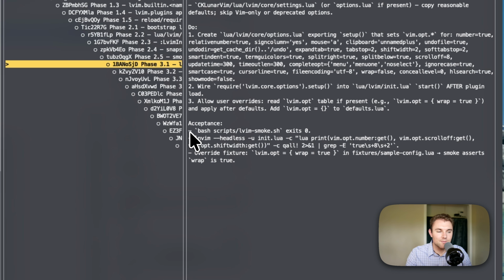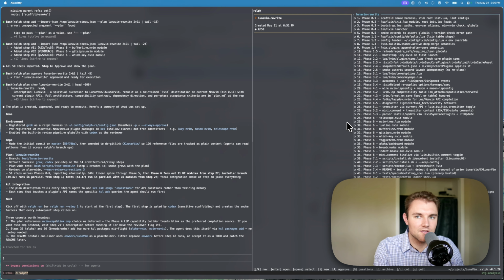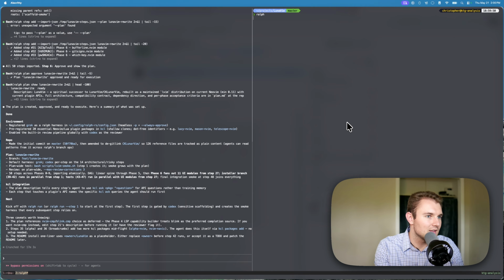So this is the first time I am trying running with the dependency graph in earnest. I have run one before, but the plan just wrote it all linearly anyway, so I updated the skill to encourage the planner, which in this case I used Claude. The skill now encourages it to use the dependency graph. So anyway, we will go and it should tell me how to run it.